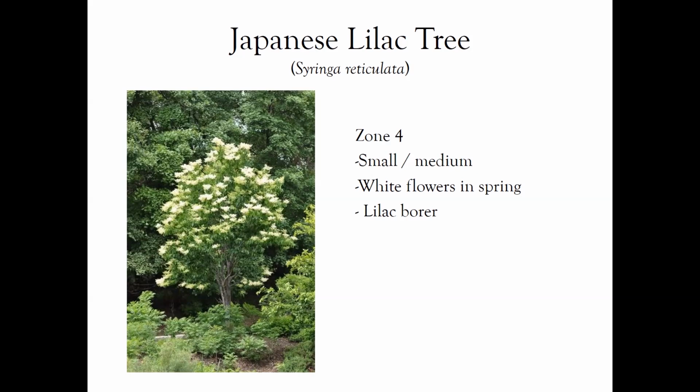So they are prone to the lilac borer, the ash lilac borer that ash trees and lilacs are prone to. However, this tree normally does well as a street tree, as a small landscape planting, and those white spring flowers are of course very desirable to have. A lot of people like to have those, but they do well here. They're also quite drought tolerant. Once they're established, they don't need as much water as say the maples and the ashes.